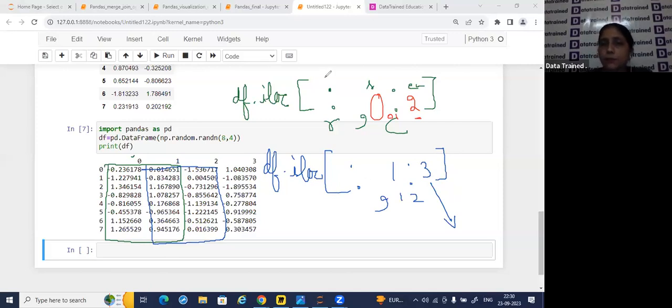Now, the same thing, if I want to change, suppose here I want to capture the slicing of rows as well. Suppose I want to capture 0 and 1. In this case, I want to capture the slices from 0 to 4, so start from 0 and up to 5. Suppose I need the data from 0 up to here, so I will be taking it to 6. In this way, I need to fetch out the data.